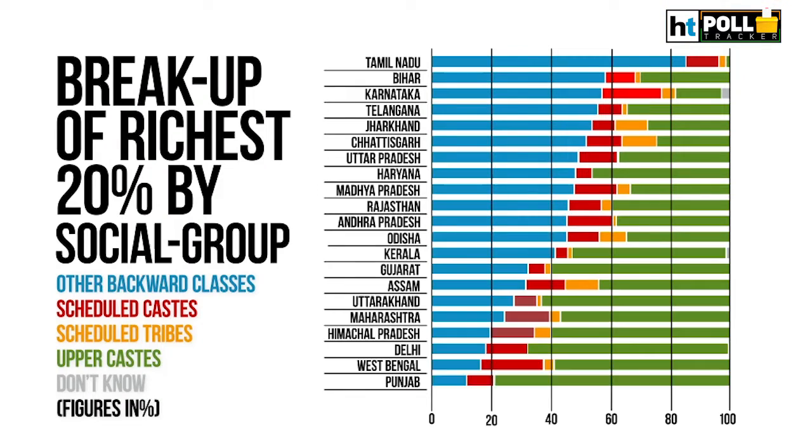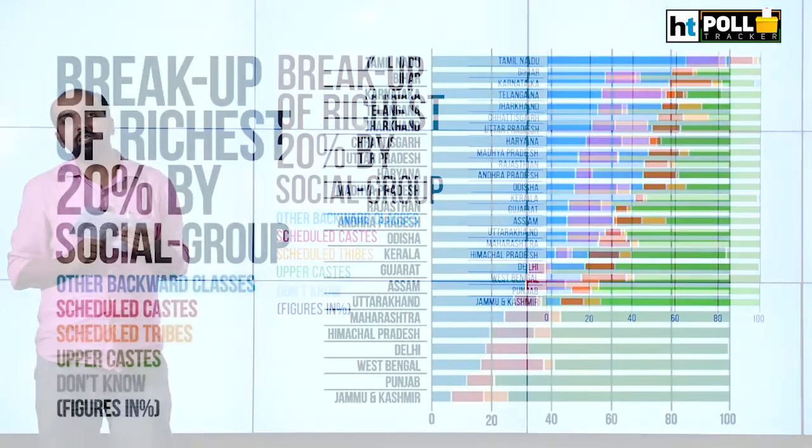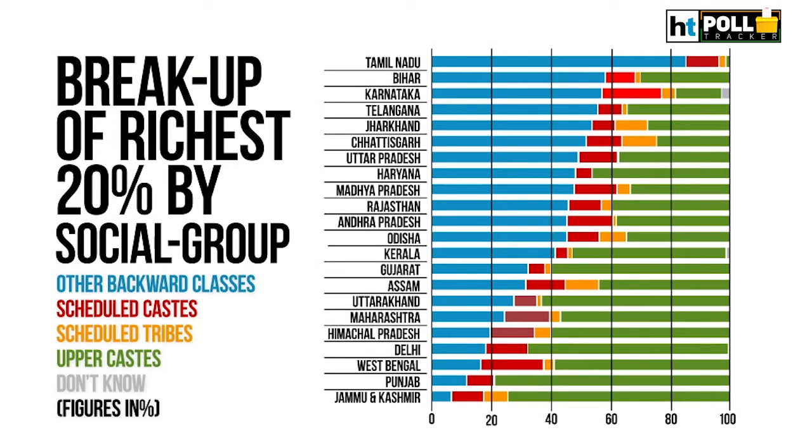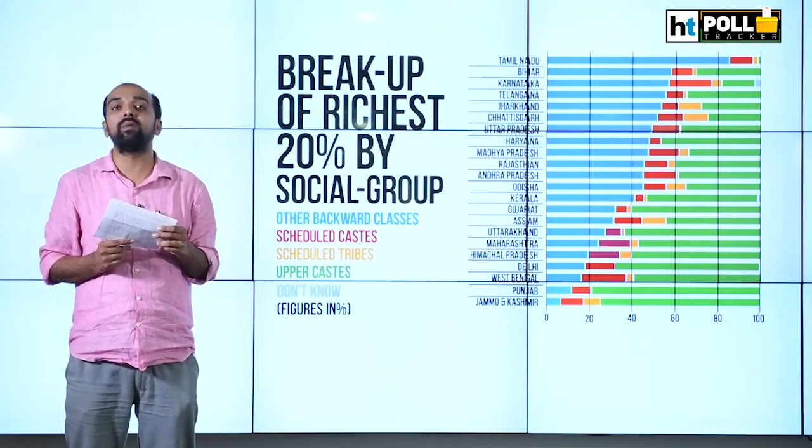What this chart shows us is the absolute share by caste groups, that is upper caste, OBCs, SCs and STs, among the richest 20% of India's households by different states. People might find it counterintuitive, but the share of OBCs, which is the blue part of the shaded bars, is much bigger among India's richest 20% households than other castes, including upper castes. This is essentially happening because, as we discussed, OBCs have the biggest share in India's population. NFHS says it is 45%. There are other estimates and assertions which say it could be even more.